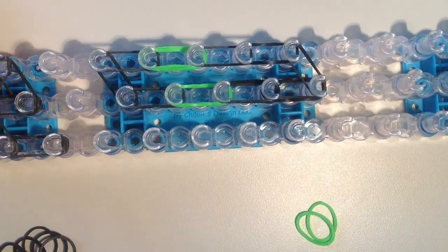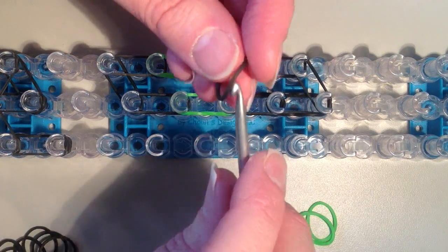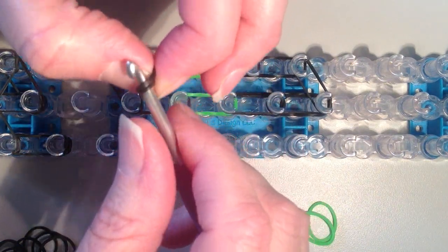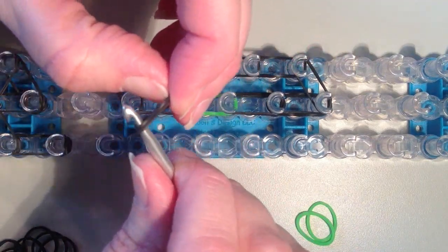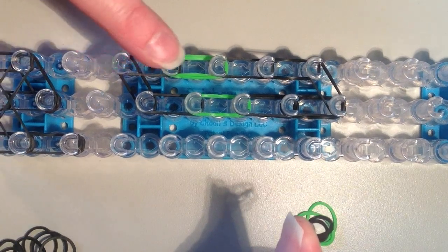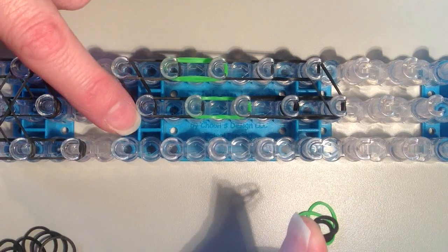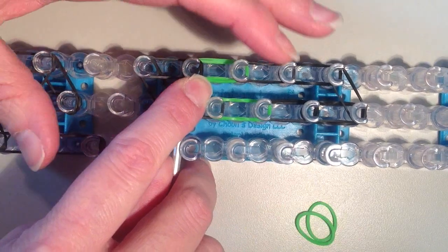And now I need to place my cap bands. So what I'm going to do is take 1 single band, put it on my hook and double it. Now if your bands are very loose, you can triple it, but since these bands I'm working with aren't super stretchy, I'm only going to double it. And I'm going to start on this second pin up on the top row, and the band is going to stretch down and diagonally into the center row.